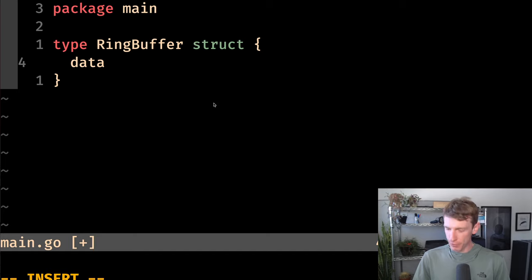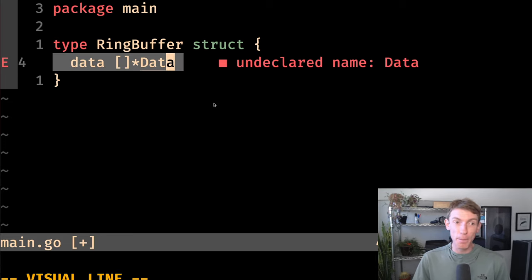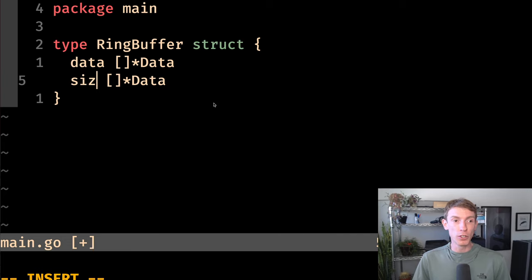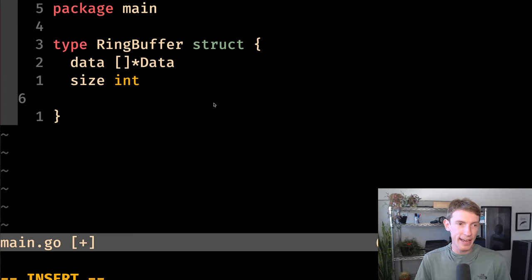The first internal field that it's going to have is the data itself. So we're going to keep this as a slice with a pointer to a data struct or object that we will be defining a bit later. On top of data, we're going to have the size. And the size is just going to be a way for us to internally specify what the size of that buffer should be. There's some optimizations this will do in kind of the Go side for the array allocation and so on. We'll get to that in a bit.